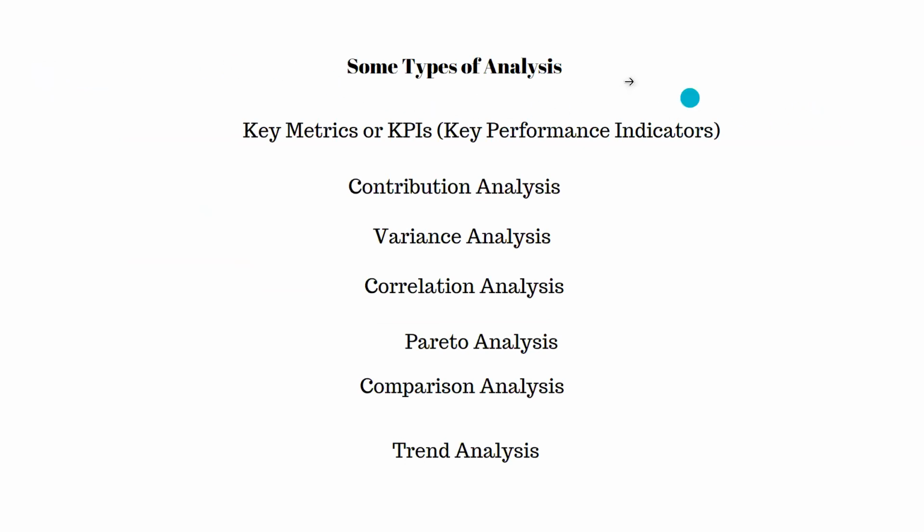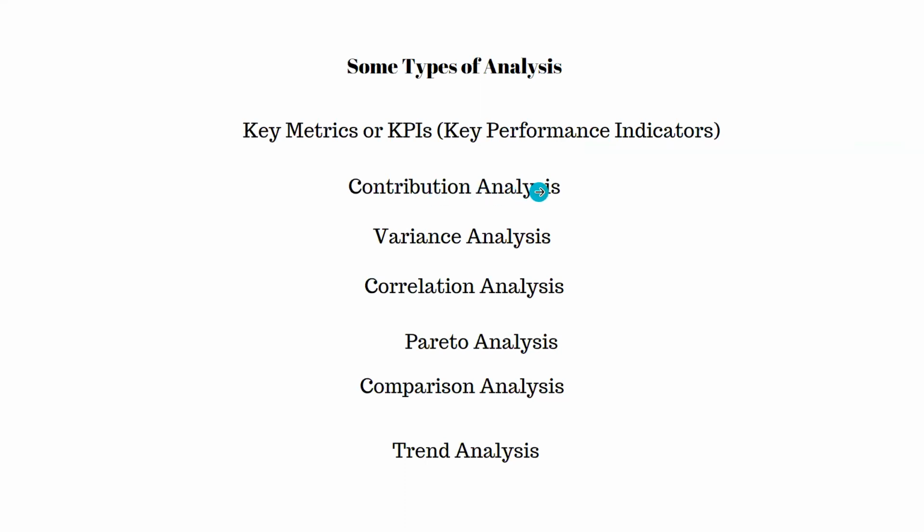And now we come to different types of analysis, which we will do. I said we are going to use our Northwind tool, so we'll take Northwind further and try to perform all these types of analysis. We've got key metrics, which are the key performance indicators that we've always heard about. These are normally those measures that tell us how a business is doing in terms of the revenue, the sales, their profits, their profit margin, their cost, just the general health of a business.